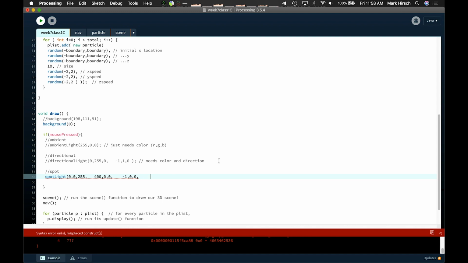Okay. Now it's that part about the rotation, which I told you to skim over briefly. Let's just put in something arbitrary. How about 90 degrees? And finally, we need the actually more important attribute, which is how wide we want our spotlight to be. So let's put in 10 and just see what that gives us.